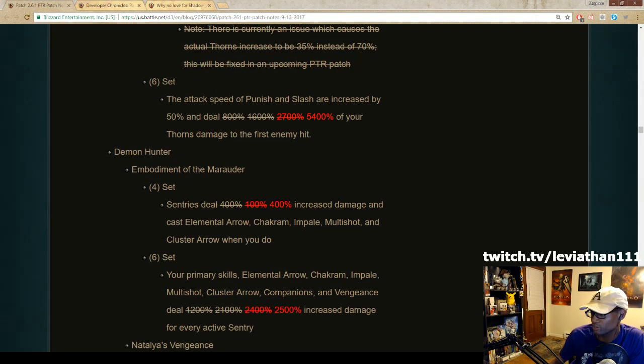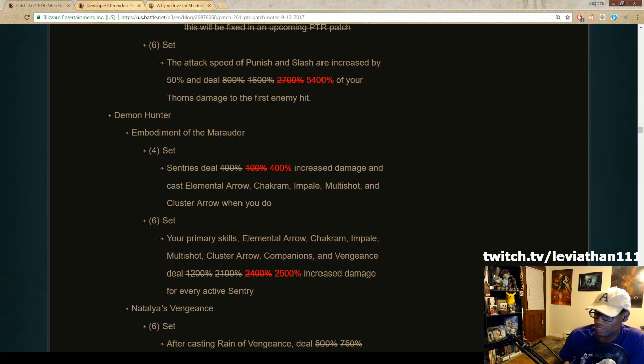And then the 6-piece set bonus just went through the roof. This is for your single target attacking. Your attack speed of Punish and Slash are increased by 50% and deal 5,400% of your Thorns damage to the first enemy hit. So you will melt. I mean, this build has always been about seeking and destroying the elites in the Rift, but you're going to melt anything that you're hitting first. So obviously, in your yellow packs, you're hitting that yellow. With the blues, you're just knocking them all down. It's going to be absolutely ridiculous. And I think I've already seen Crusaders trying this set out in particular on PTR and doing 105 plus. I think hopefully I'm not imagining, but there were some 110s with Invoker. So this made this very competitive.